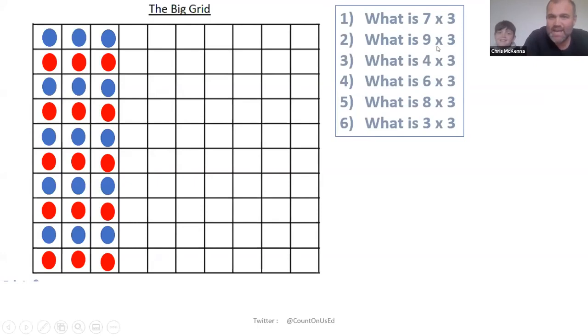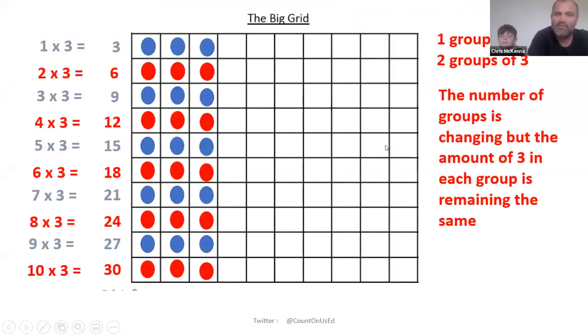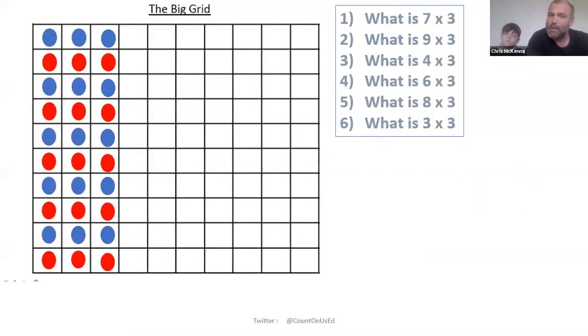Now we might say, what is 9 times 3? Shout out the answer. What is 9 times 3? Austin? 27. And we can ask ourselves, what is 4 times 3? What is 6 times 3? What is 8 times 3? What is 3 times 3? You'll notice I haven't got the numbers down the side here to help me. Obviously, we could have them there if we need them, but it's sometimes good to practice without that as well.